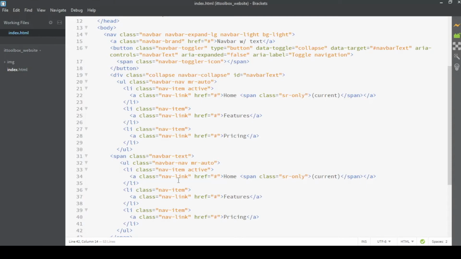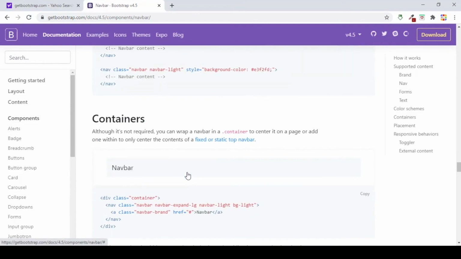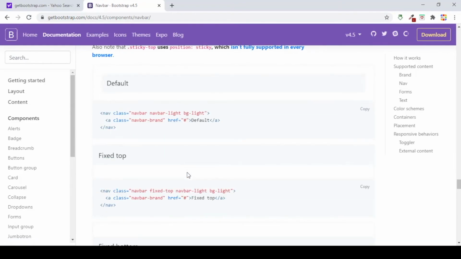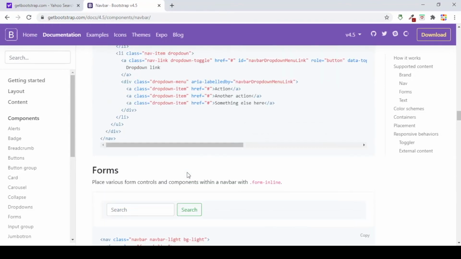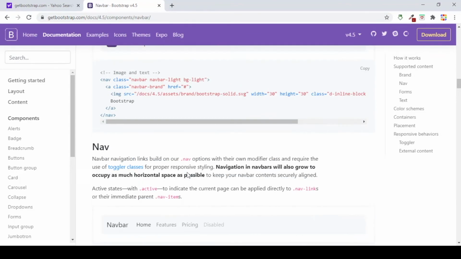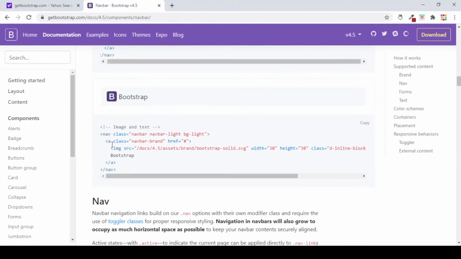So since we need a logo for this, let's look for code na may logo sa nav brand. This one. So let's copy this because we already have this code here.